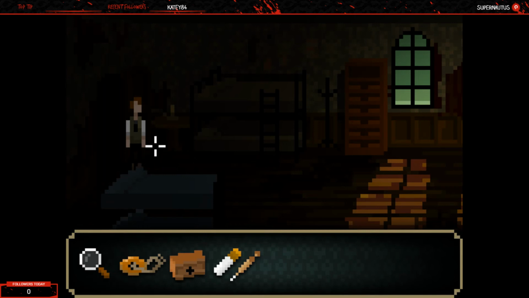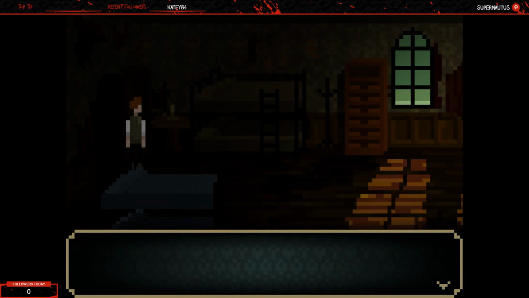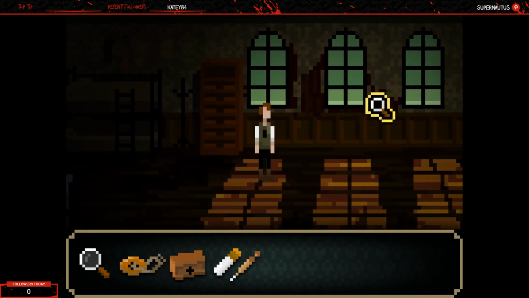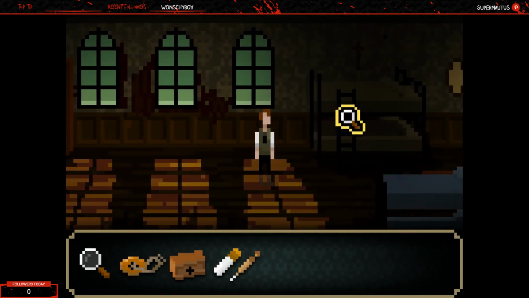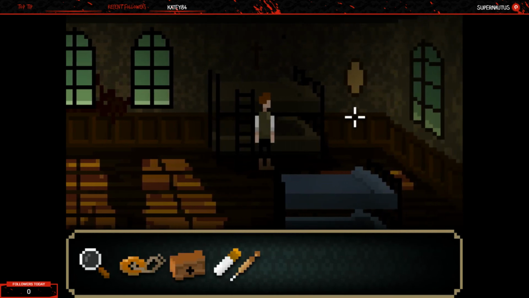And we're back to the current time. Personal belongings on the furniture. Is that right? Nothing else there we can look at yet. Oh, we've got windows. The walls in disarray and you could probably punch through them. Well, clearly these haven't been used for a while. He used to sleep here. Anything still there? Well, why do you want to lie down there? That's just weird.